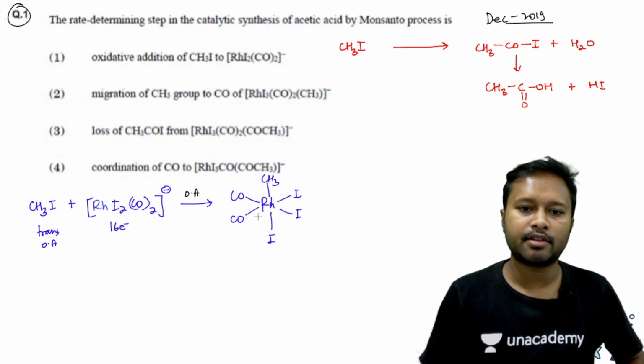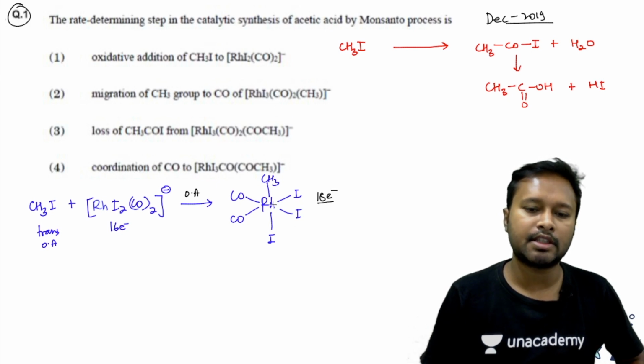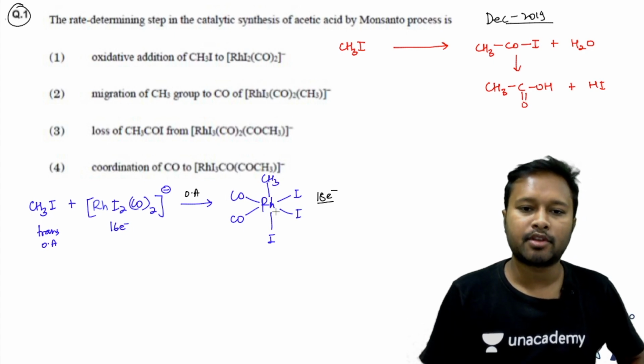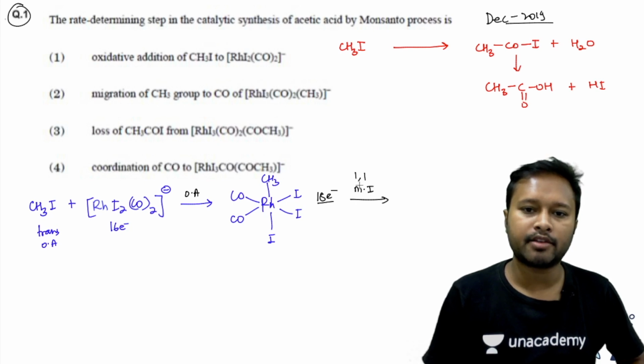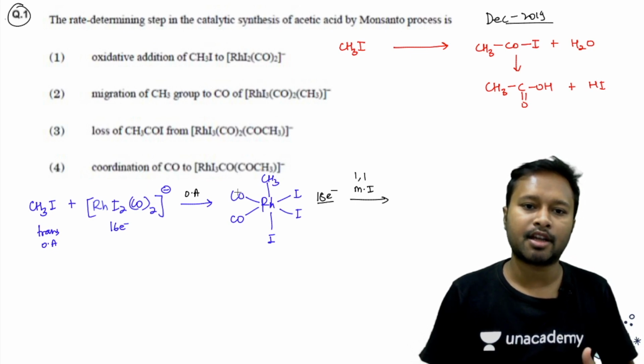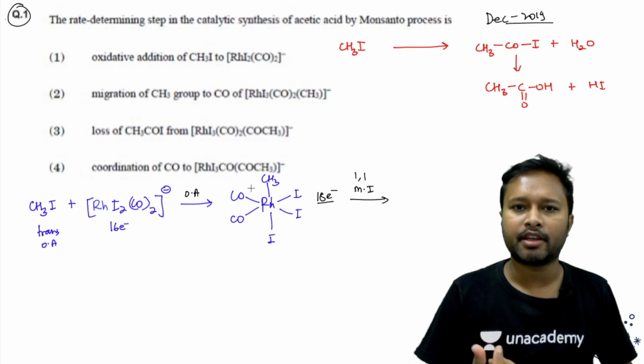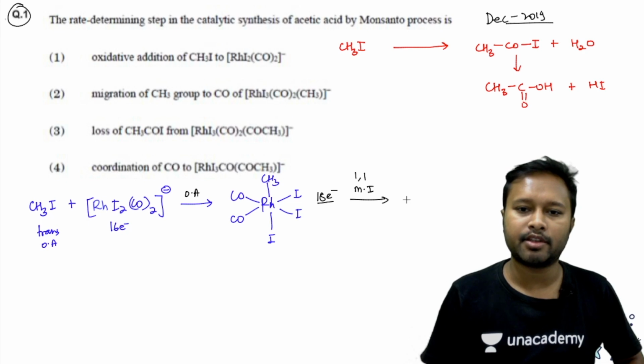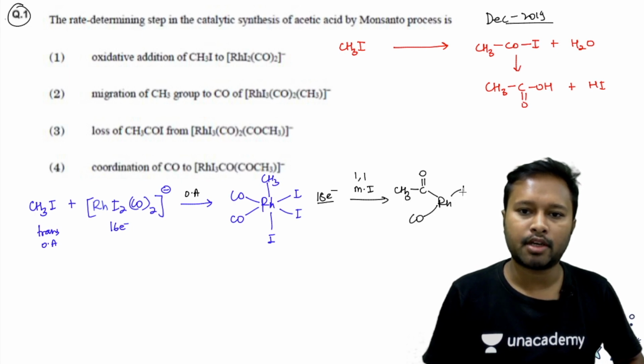In the next step, since it has now become an 18 electron species, and since you have a methyl group as well as a carbonyl group in the same molecule, the next basic thing which can happen is migratory insertion. What type of migratory insertion? One in which the carbonyl is going to migrate and come in between the metal and alkyl bond. Okay, so basically you are going to get something like this, that is CH3 C double bond O, and you have Rh, CO, I and you have I.